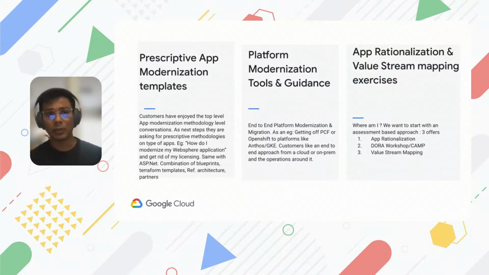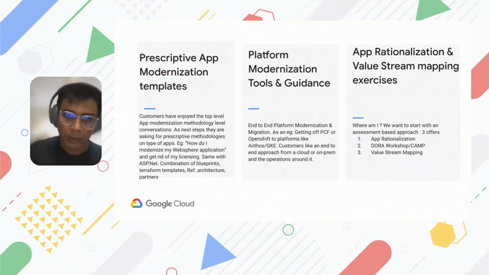And then finally, I talked about these workshops that we're expanding to finding out where your apps are, where your value streams are, and the CAMP pieces. What this is basically, we have a lot of customers over the past year come to us and say, this is great, but I really don't know where to start. So all these are the three offers that I'm talking about. App rationalization maps out, we spend about 90 minutes with you and find out where you are in the application landscape. The DORA workshop is on the DevOps side, and the value stream mapping is more the business side of it.